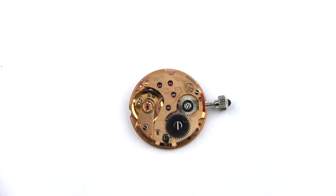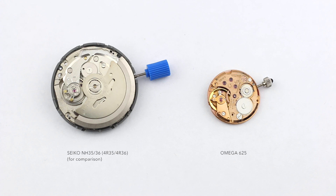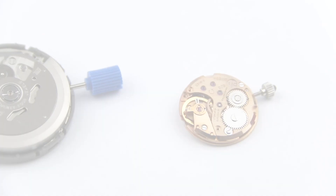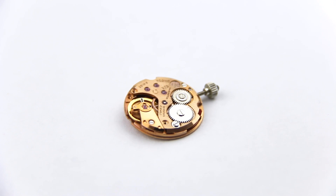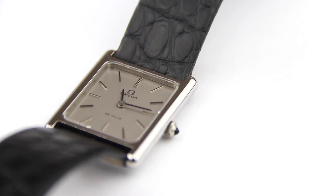The movement in this watch is a caliber 625, a hand-wound unadjusted movement which is surprisingly capable. Omega used this movement across its jewelry and ladies watches, so it was produced in really high numbers. It not only is very well made, it also looks incredibly beautiful — from that era when Omega made this beautiful red-gold finish on its movements, which for me is a character of Omega. I have an early Seamaster with sort of the same movement color and I really appreciate it. The watch is I believe underappreciated right now, but compared to Cartier and Piaget, steel has been more appreciated in vintage watches recently — and steel versions are very rare, which makes it even more interesting that Omega made its version of a tank in steel.